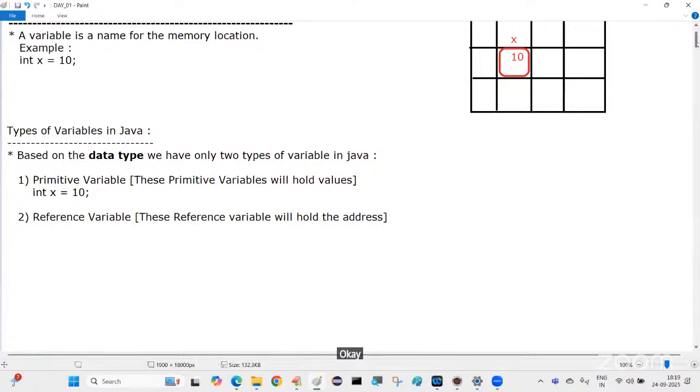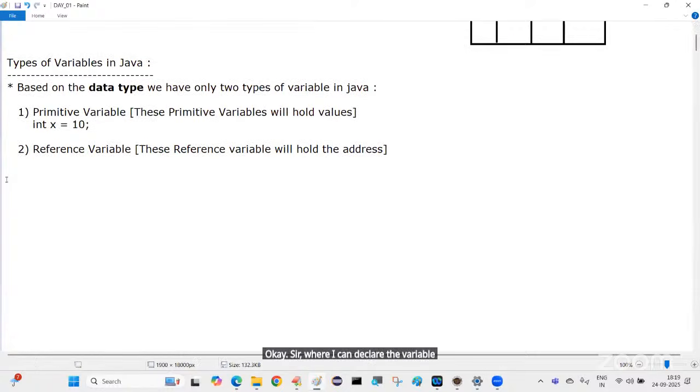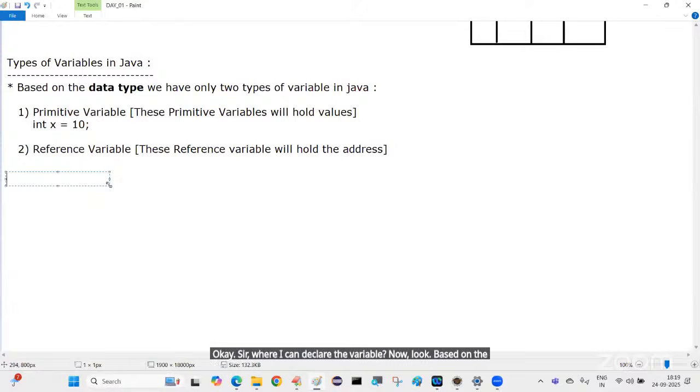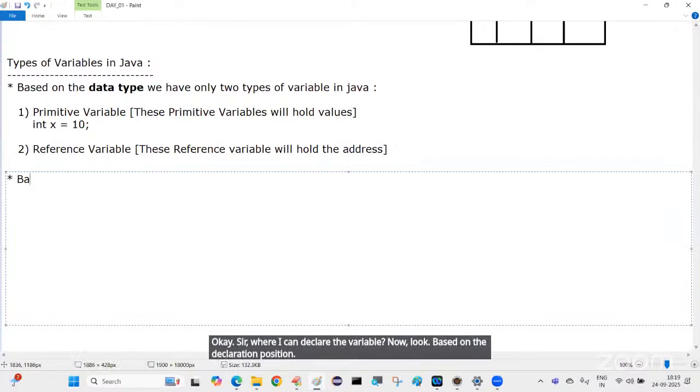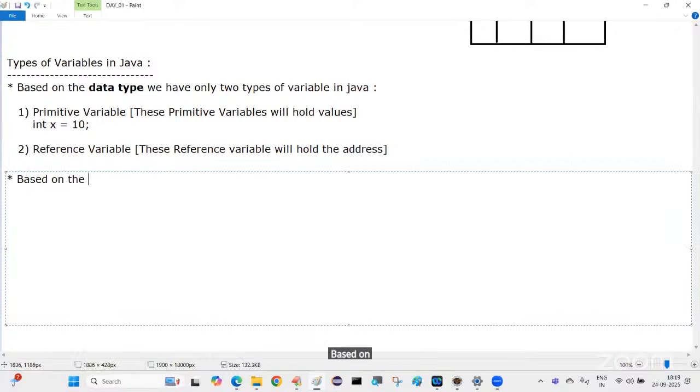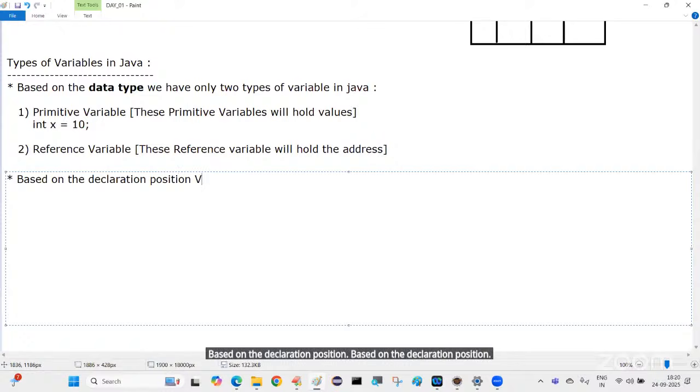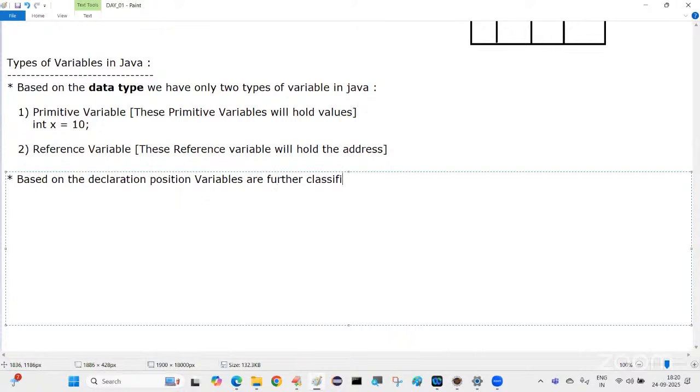Okay. Sir, where can I declare the variable? Now look, based on the declaration position, variables are further classified into four categories.